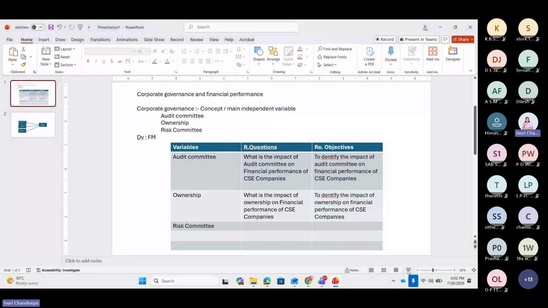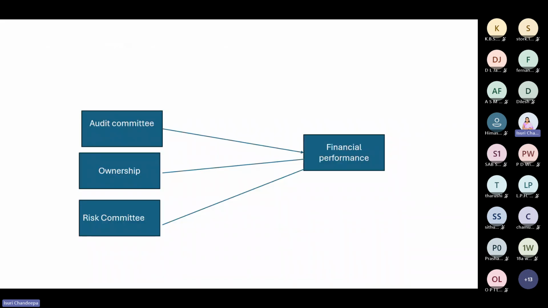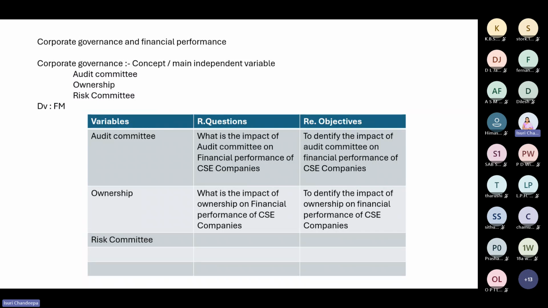If you are mentioning the strategies and all, how can you show those things via the conceptual framework? You can't do that. Those are PhD type research. That's why from the beginning I asked you not to develop the questions and objectives from ChatGPT. It gives PhD or other research. So just take it very simply. Identify the variables like this, convert the variables into questions and objectives by linking each other, and then develop the conceptual framework.